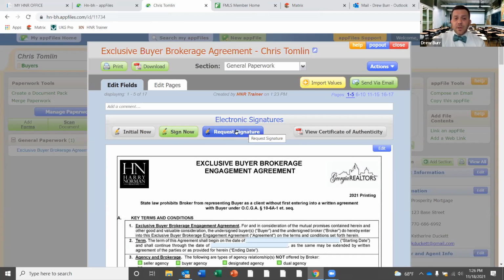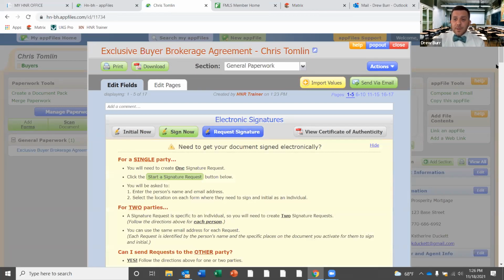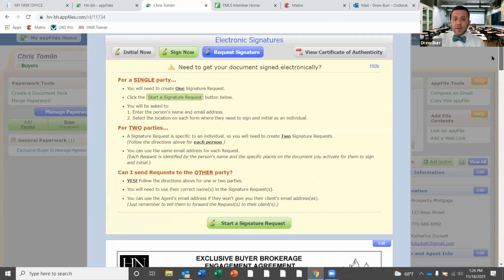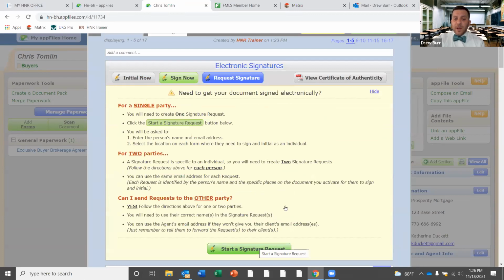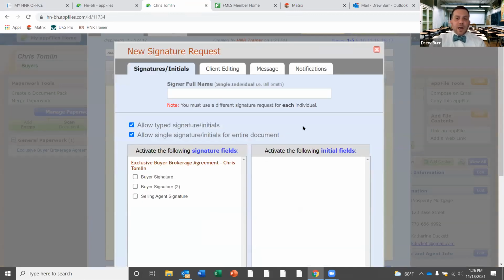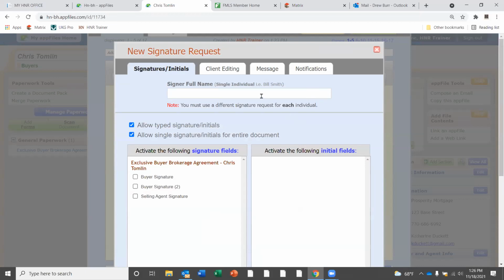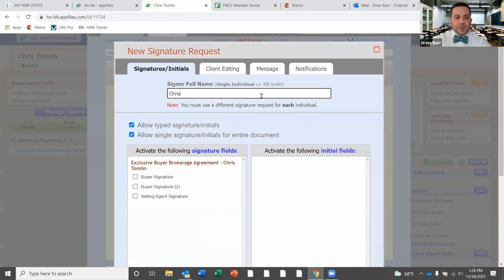So to do this, you're going to click on request signature. Scroll down a little bit here. Start signature request here at the bottom. Now, what's different from your DocuSigns and the loops is that in app files, you send directly per contact. So the very first one, you're going to type Chris Tomlin, make sure you spell their whole name out with junior or the third, make sure it's completely written out.